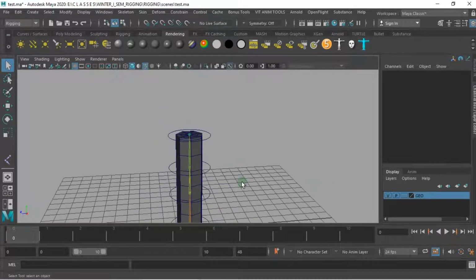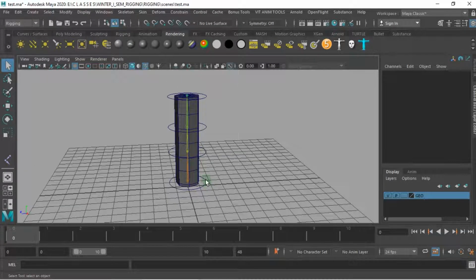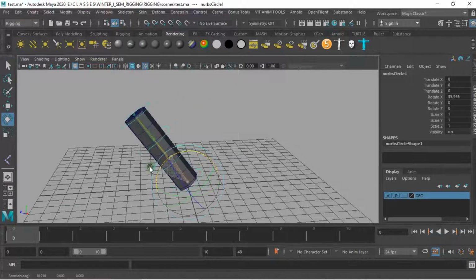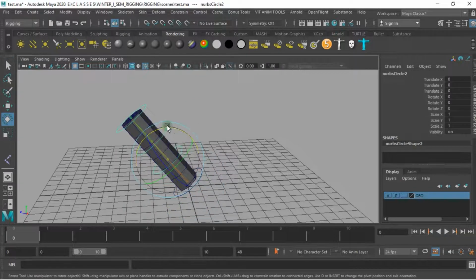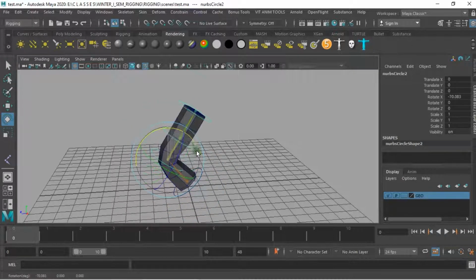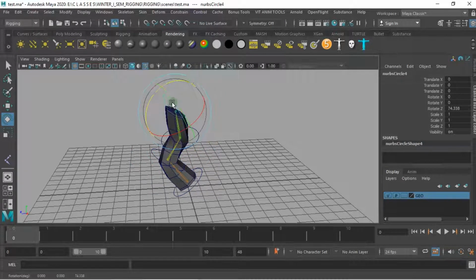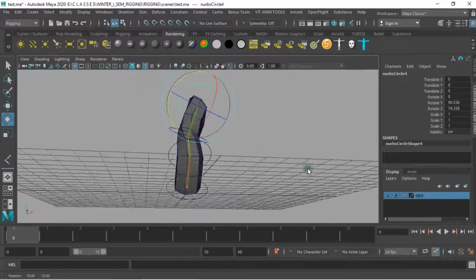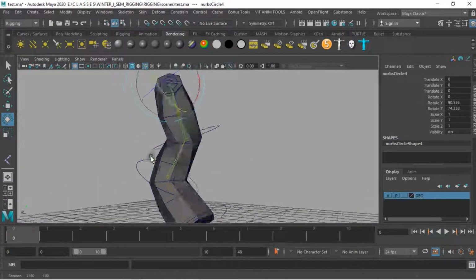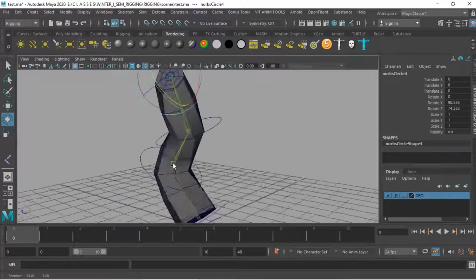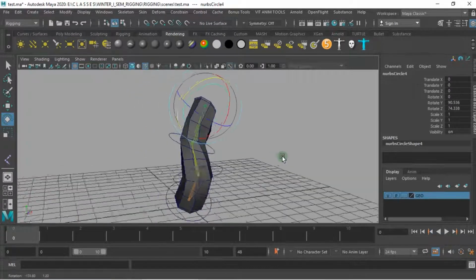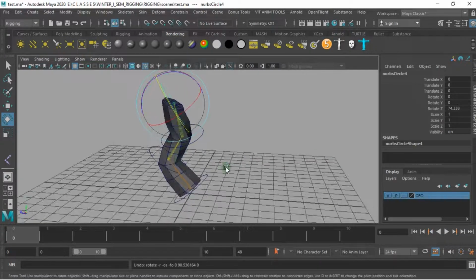So we have added all the parent constraints now. So I'm rotating this one, and I'm rotating this too, yeah, it's working, and this one also I'm rotating. So I got a basic mesh of this skinned object.